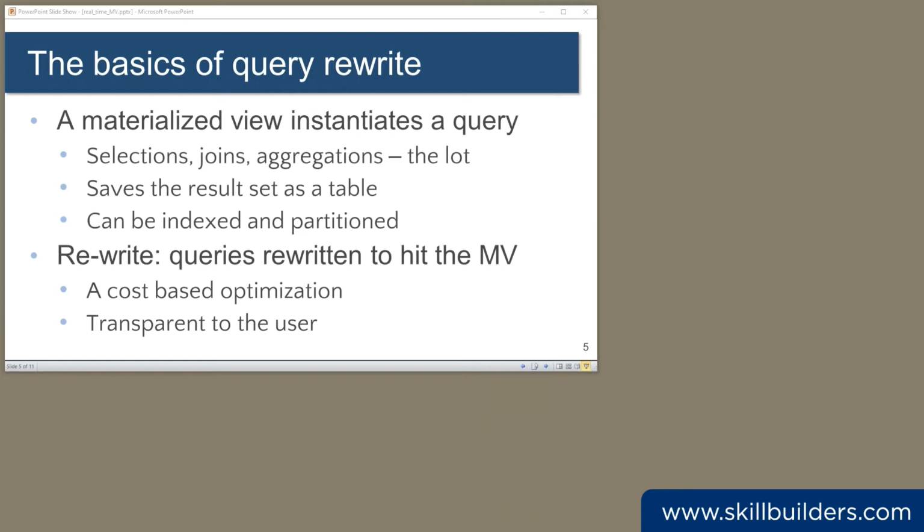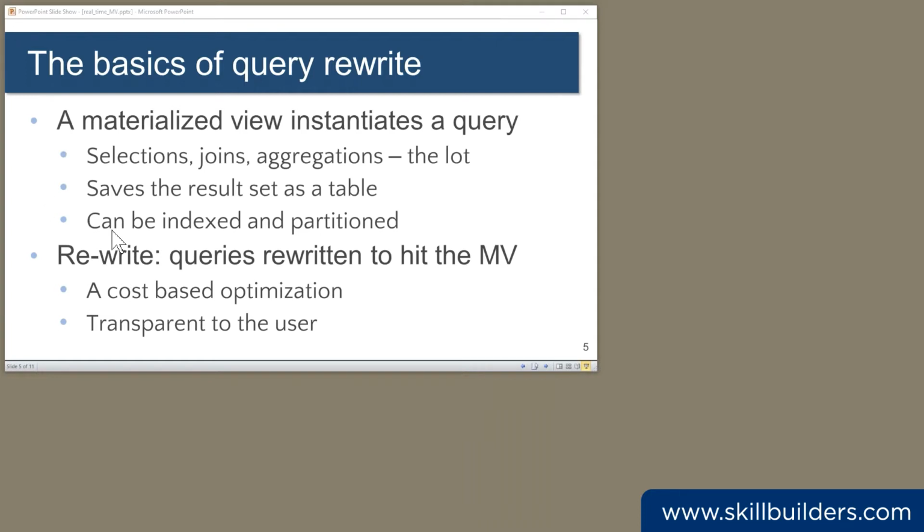The materialized view container table is in many ways a table like any other. It can be indexed. You'll certainly want a primary key index on it. It can have secondary indexes, composite indexes. It can be partitioned. In many ways, it can be managed like any other table. And the indexing and partitioning does not have to bear any relationship to the indexing and partitioning strategy that you have on the detail tables from which it is derived. So it can be tuned in ways that will optimize it for query processing.